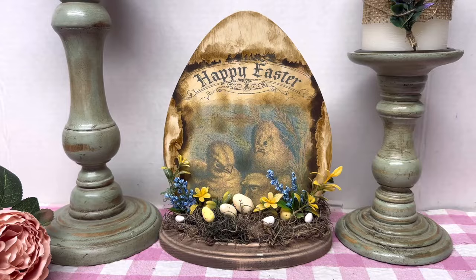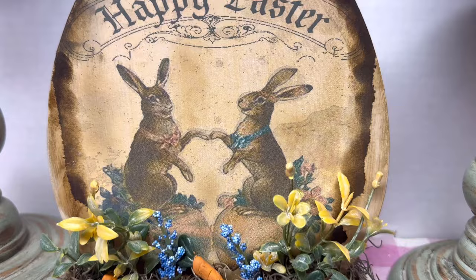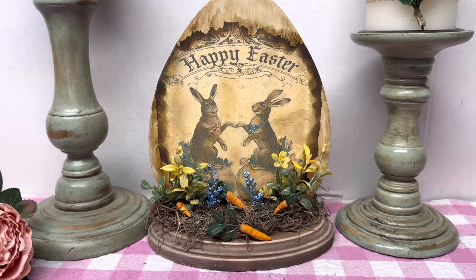But look at the bunny rabbit. They almost look more like a kangaroo. But you know what? Look at my kangaroo. Anyway, which side do you guys like best, you think? The bunny rabbits or the chickies? I think I like the bunny rabbit.